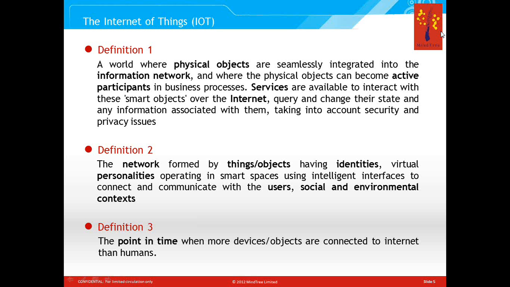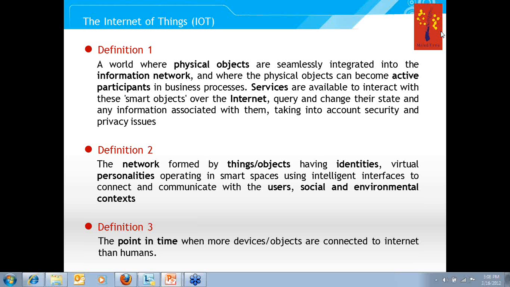We are also talking of objects with identities and personalities. What does it mean? It means each object can be individually addressed on the network, and it has a specific function or purpose to perform in the scheme of things. So it has a specific, definite context, a functionality, and a role to play. The smart object is known for something, and it is closely tied to its social and environmental context. That also is important. So it has a specific role to play in that particular network and that particular system.